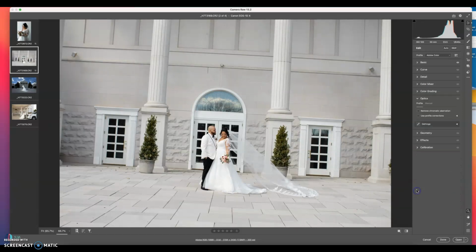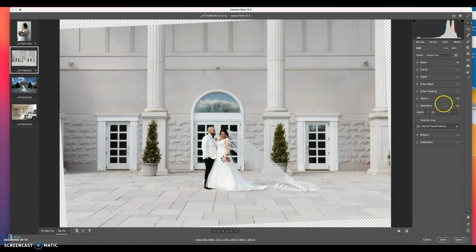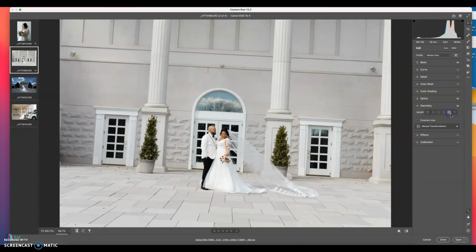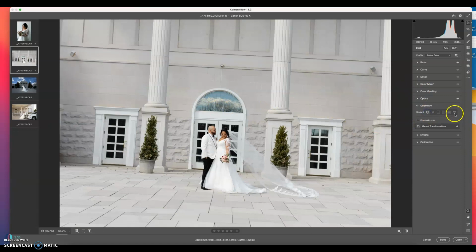Let's go back again to optics to correct exposure of the lens. Good. And then in this case, I do go to geometry. So this is a very important step. In geometry, I'm going to make these lines straight. First I can do it manually, and it works, but it never works well. I can do these horizontal and vertical lines. It works, but it never works well. So manually is the best thing to do.